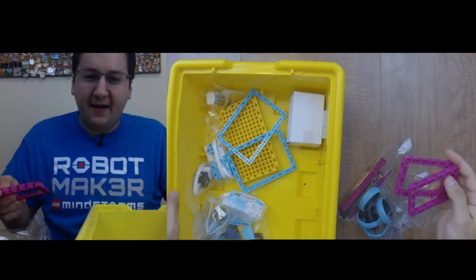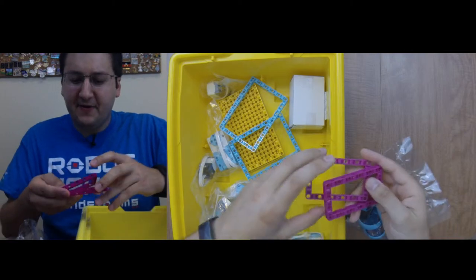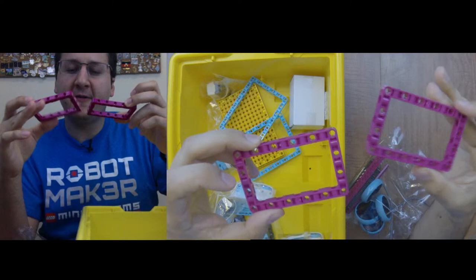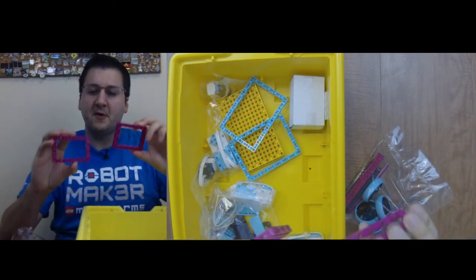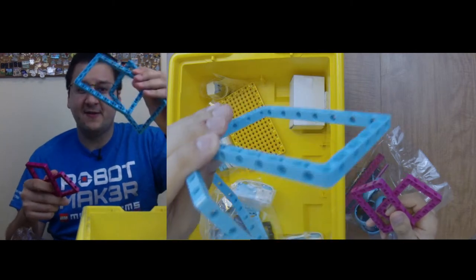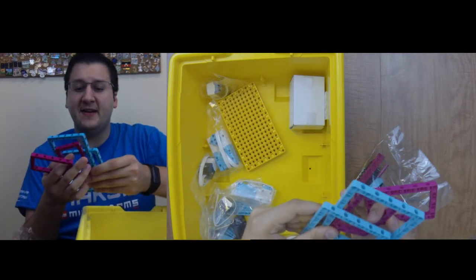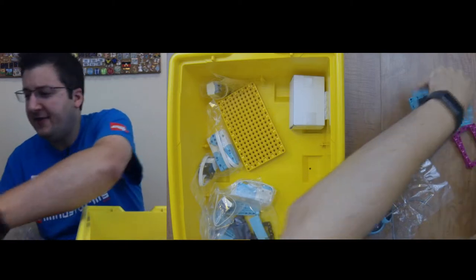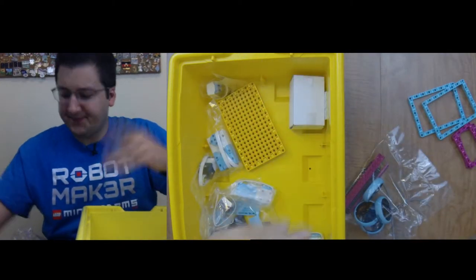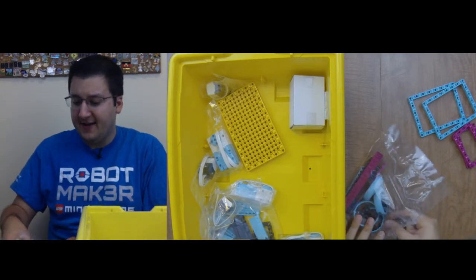When Spike Prime was announced, it made a lot of news in the LEGO community for these really, really large frames. Frames have become a pretty integral part of most modern LEGO robots. And these frames, coupled with the really, really large Aqua frames, are a great addition to robots. I actually use them both on the back of this guy. They're a great addition. Gives you a lot of strength.